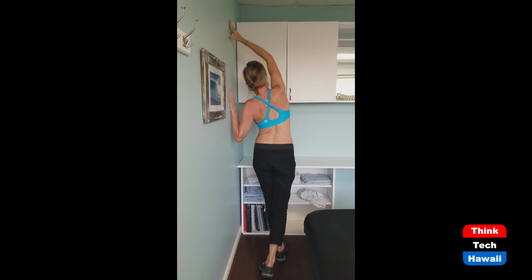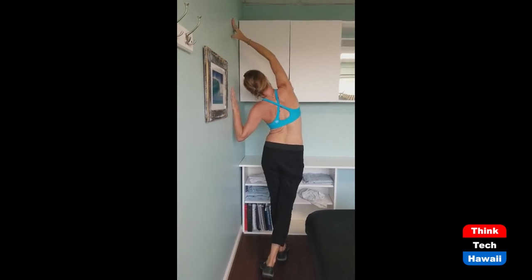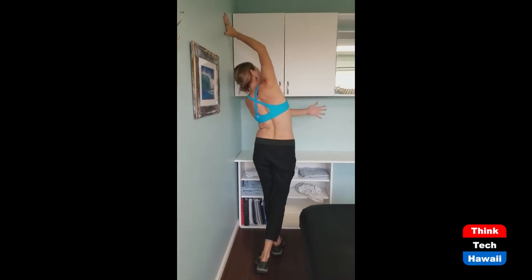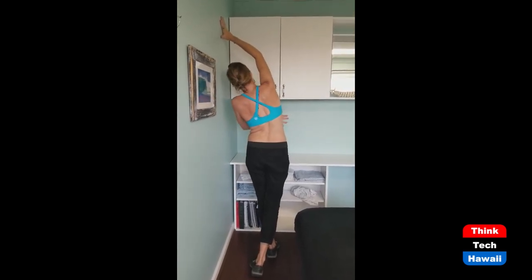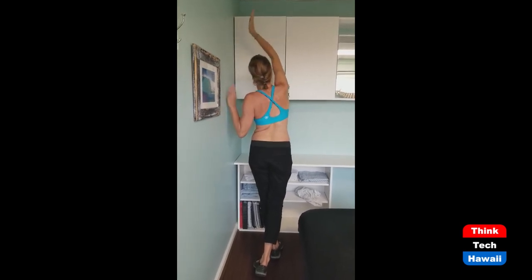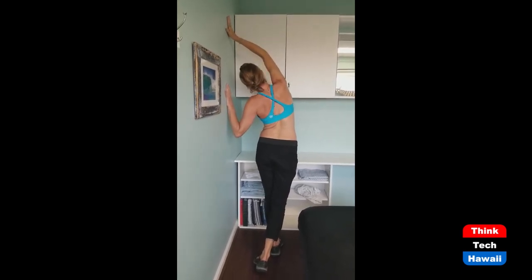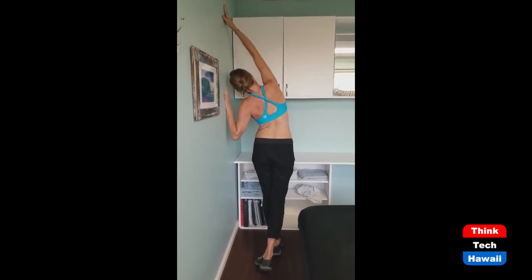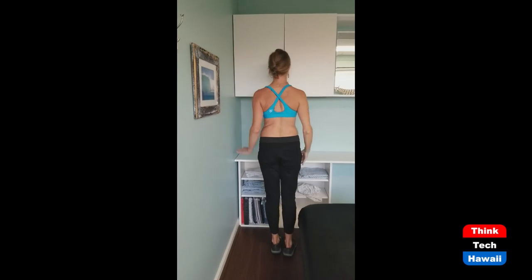Now that's one dimension. You are bending to the left to open up your curve. You can also take that left hand and now reach it through to the right and turn to the right and breathe. That's going opposite your curve. You don't want to have any pain, you just want to feel stretched. So push your pelvis out, breathe, bend your knees to stretch or really reach that right arm up and enjoy the stretch. Wow. Yeah, and so you're bending both your knees slightly. I am bending both my knees slightly.